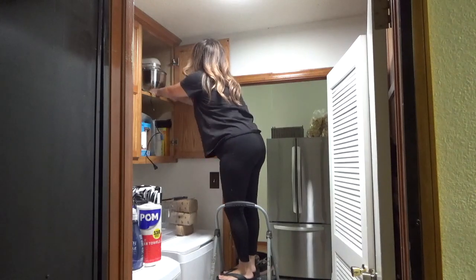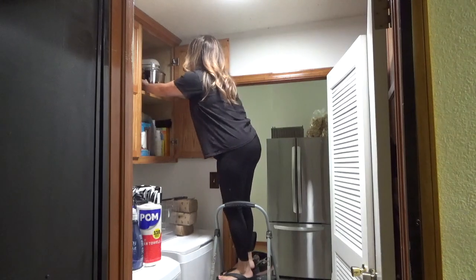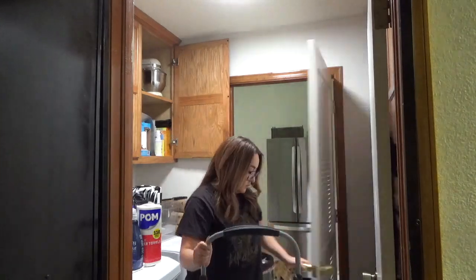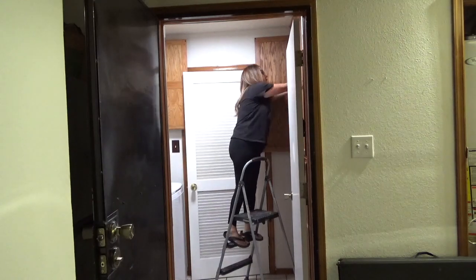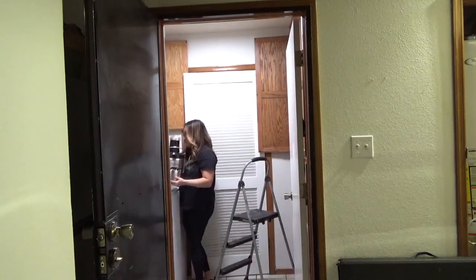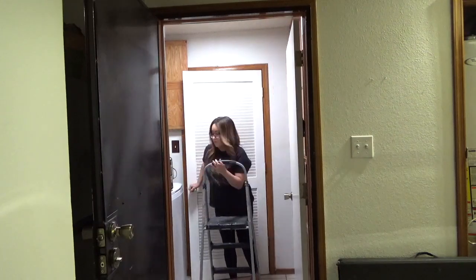With the washer and dryer, we just purchased a new washer and dryer, and I chose front loaders, and there was a reason for that. I wanted to be able to use the space on top of a front loader as counter space, as an extra space where we can use it as a counter, as a workspace, just more space. So luckily my husband went along with my idea, and he'll be building me some type of counter.